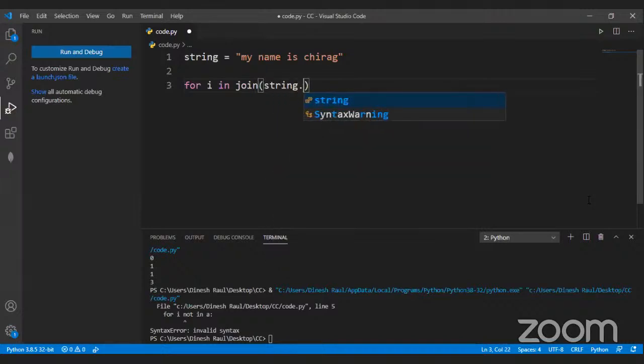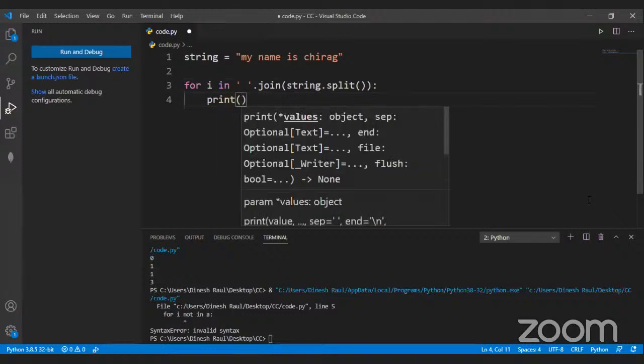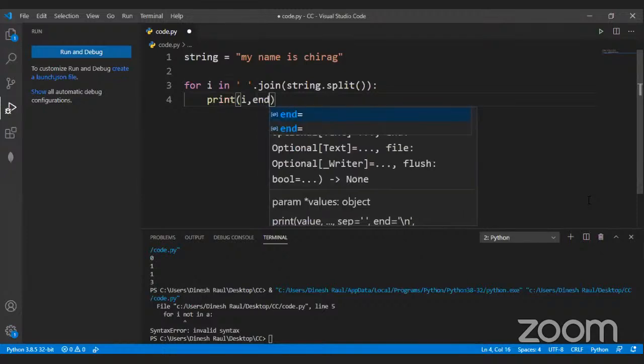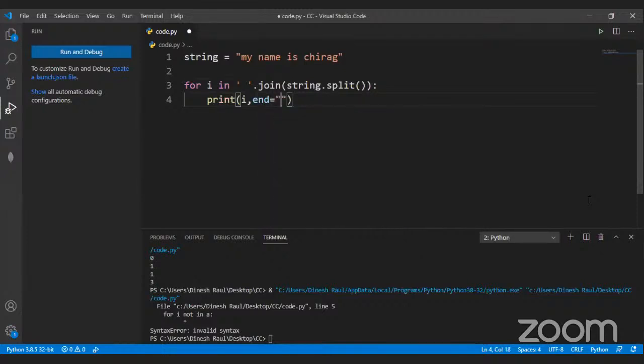Since it is a loop, we have to do this, and afterwards here we are concatenating. We can give space. Now we see here I'm printing i, comma, end with this particular one.